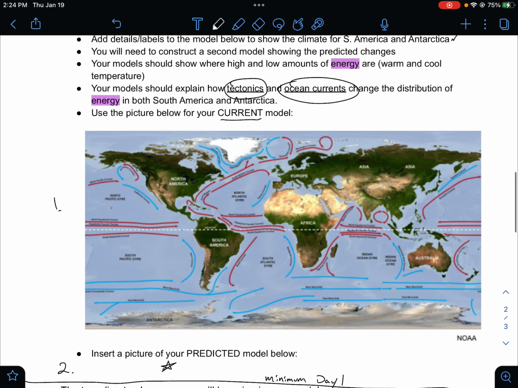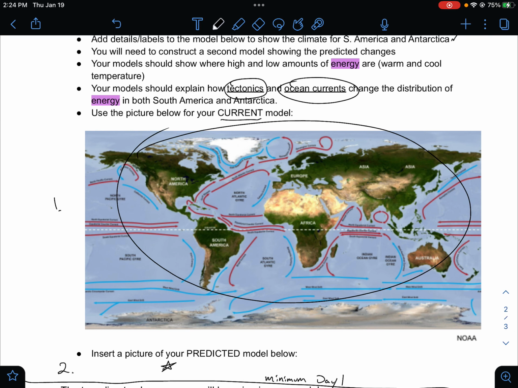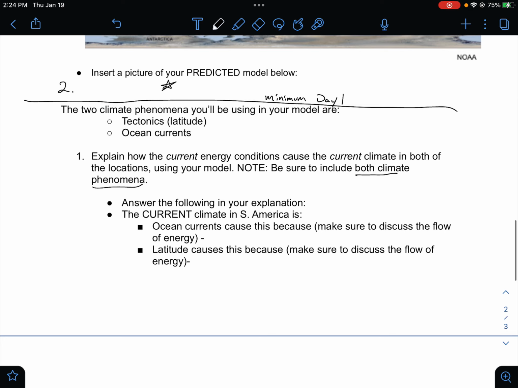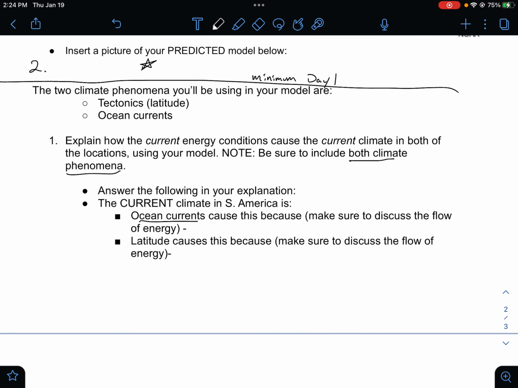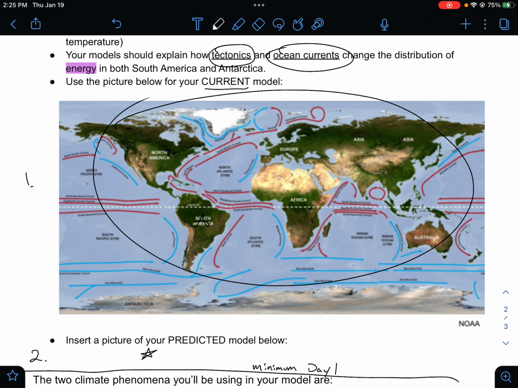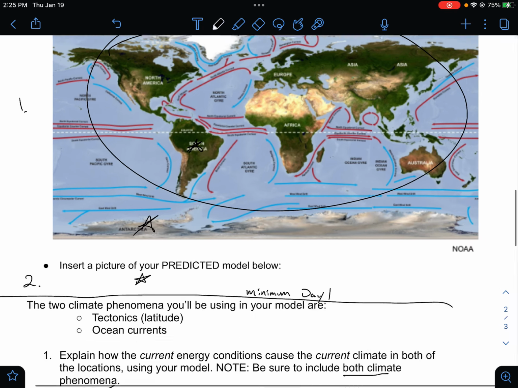So using your current model, you are explaining how ocean currents cause the climate in this area, how latitude or tectonics causes the climate in South America and Antarctica right now. You're using your current model, so you should be making references to your model in your explanation.